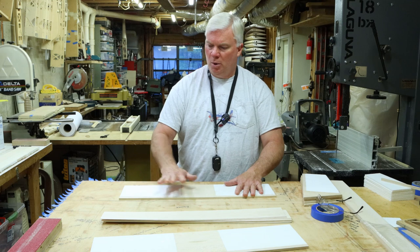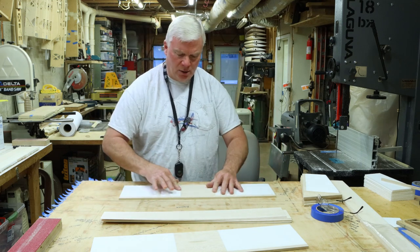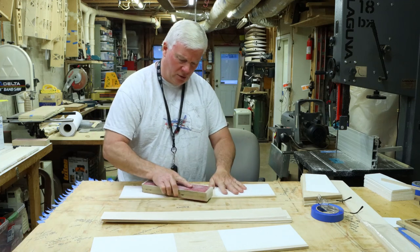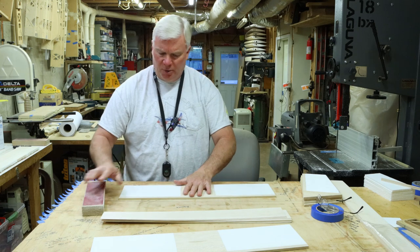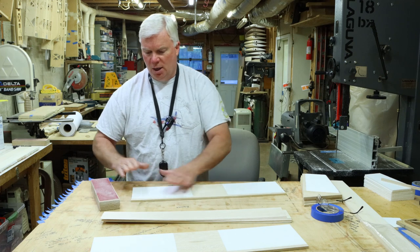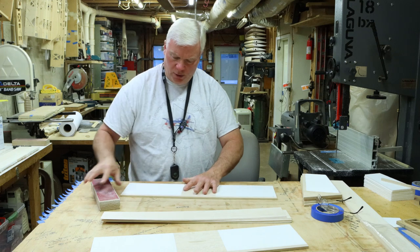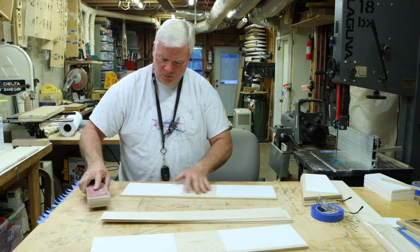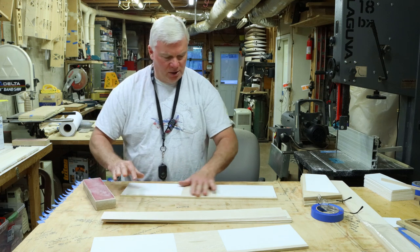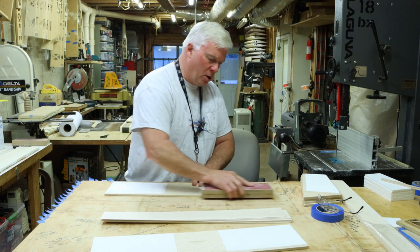Before we put our trim, our sheeting on, we need to make sure there's no high spots in the glue. Every now and then that 5 minute epoxy that we used will have just the tiniest bit of a high spot sticking up. A couple of things to keep in mind: don't use this coarse sandpaper way out here on the edge because you will diminish that width. So what I am doing is just very carefully knocking down the tiniest bit of epoxy, if there's a couple of little droplets hanging proud of the balsa.